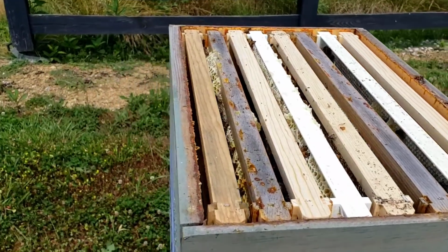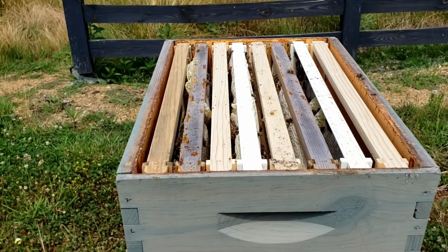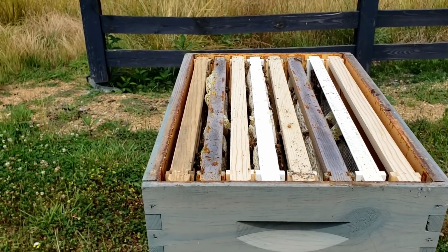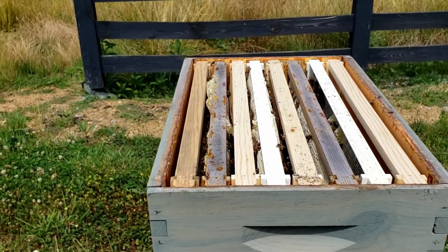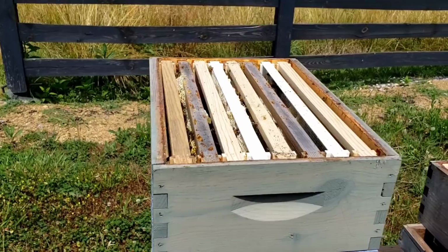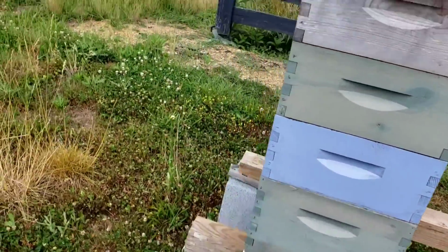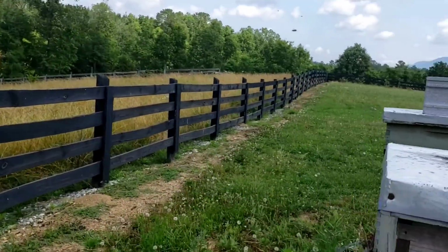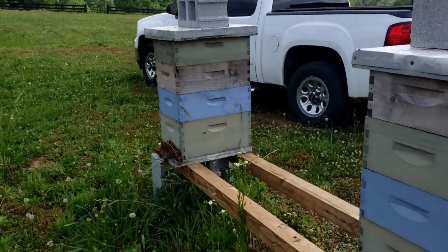Okay. So that gives them a lot of space. And what it does too, it encourages them to start working immediately on those empty frames in between. So this will be 4 supers for each one. They're looking good. A lot of honey going in. Okay, got my cement blocks back on for wind security. And we're ready to go to the next hive.